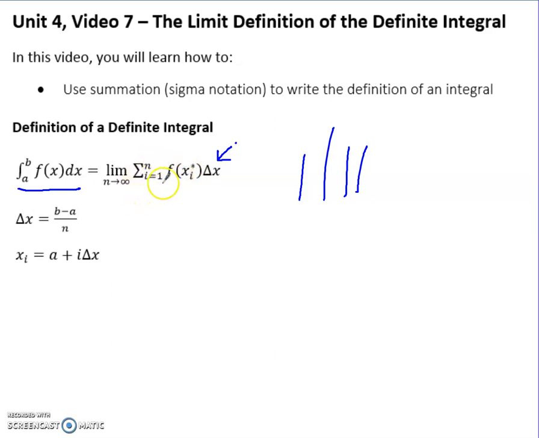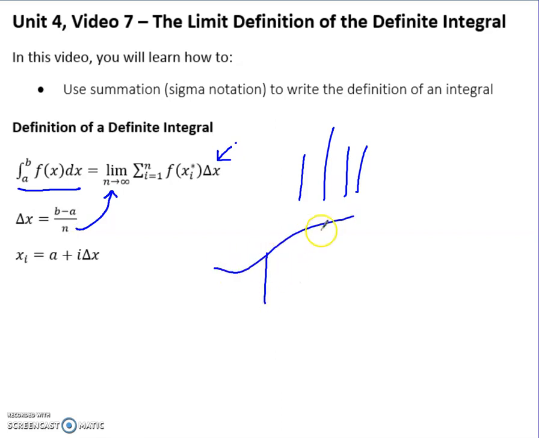So how do we get these things? Well, our delta x is the width of our rectangle. So think about it. It would be the difference between a and b, and then divided into n sections. So in this case, we're letting n be infinitely many sections because that's how we're getting the closest version of the area, right? So that the number of rectangles is so many that it's basically the same as the area.